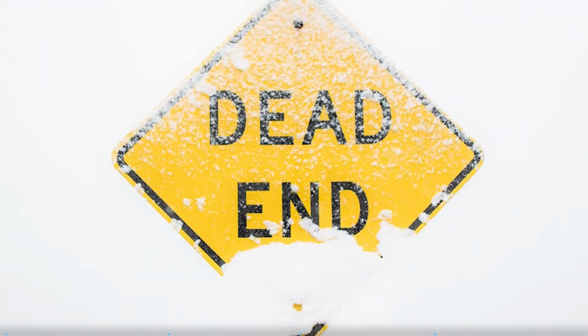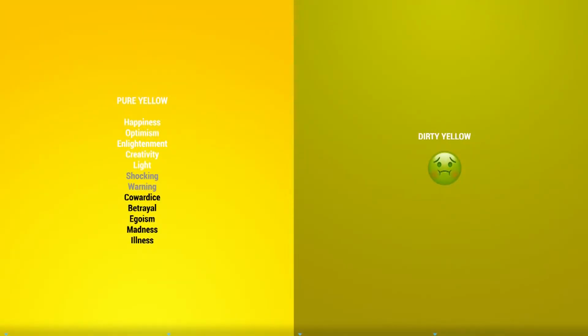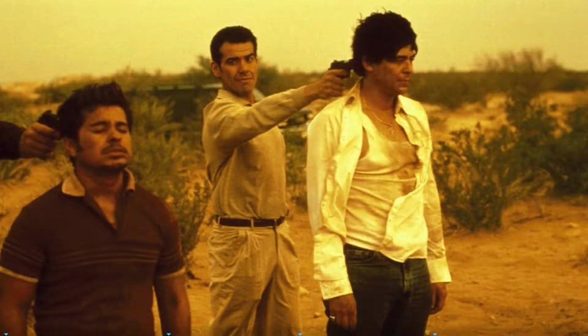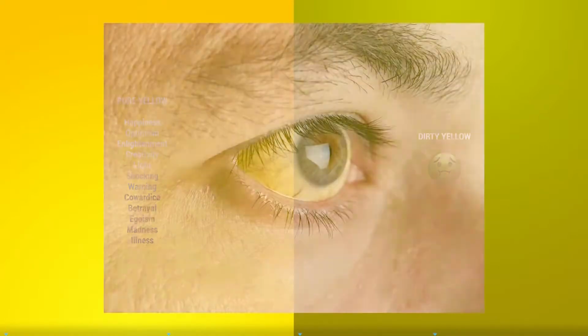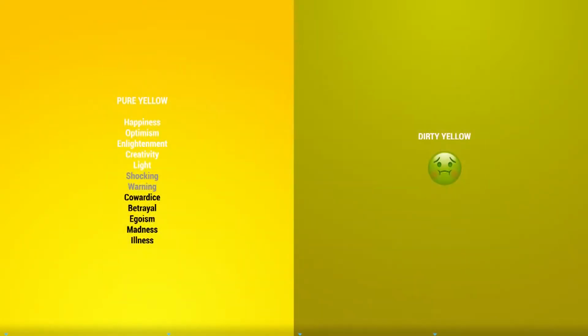It's also a color generally associated with happiness, optimism, enlightenment, creativity, sunshine, spring, so a lot of good stuff. But there's also a lot of kind of baggage that comes with yellow. And so we'll have things like betrayal, egoism, and madness. I'm sure if you look in your memory just a little bit, you'll probably think of a couple of movies where there were those really yellow scenes to make it feel as if you're suffocating almost, and also to indicate just craziness. And part of that probably has to do with the other side of yellow in nature, which is going to be related to things like physical illness, when you have jaundice, malaria, pestilence, which is also interesting because the majority of actual pigments for the color yellow come from toxic metals. So you'll have like cadmium, lead, chrome.